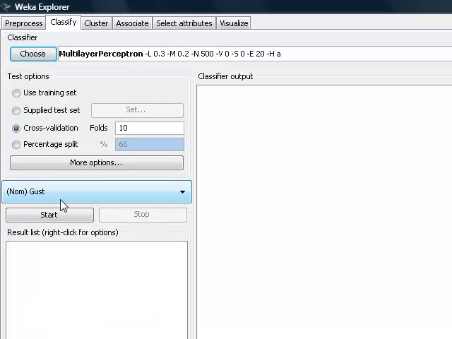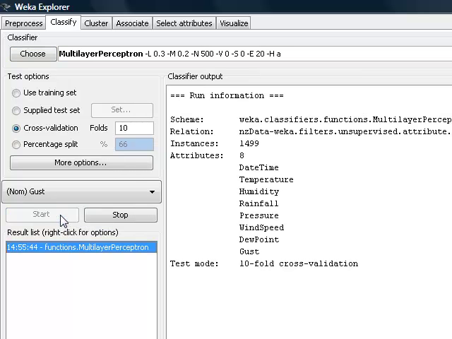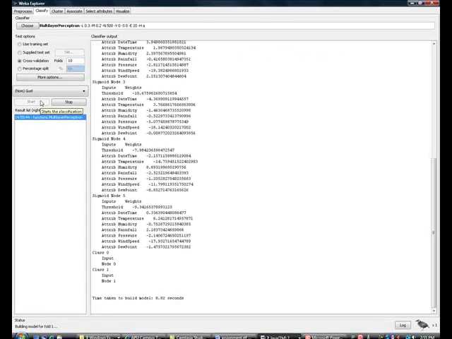Okay, now let's see if it works. So I'm trying to predict this. Let me try it. Oh, I did the wrong thing. But anyway, it'll probably work. Okay. It worked. It built the model. It's still running down here.